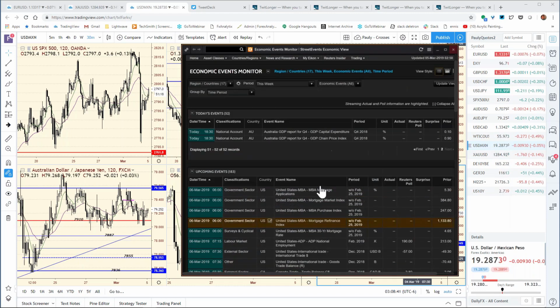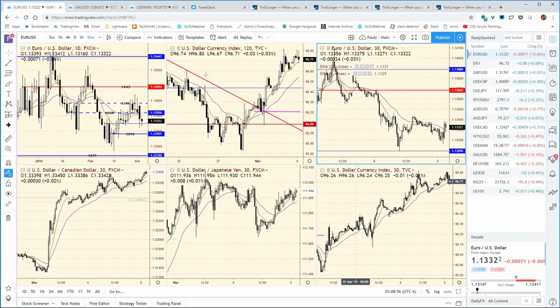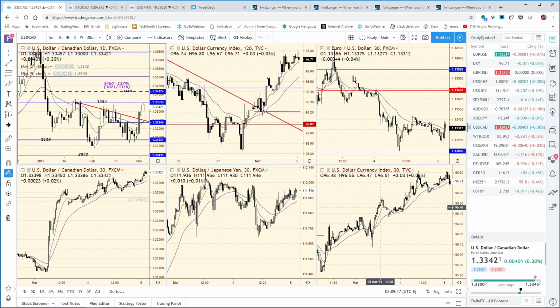So until then, and they thought that they're going to take it easy, we'll probably have the Canadian currency on the defensive. Certainly, depending on what the Bank of Canada does, this could maybe end up hitting this level. We'll see what happens. Let's go and take a look at the news.